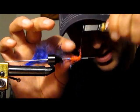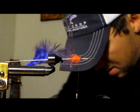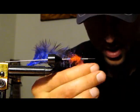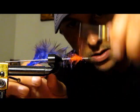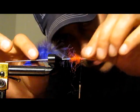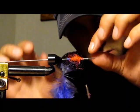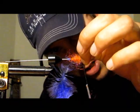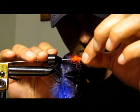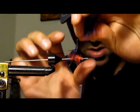Better when dubbing a body like this, use a pinch of dubbing at a time. You want to try to keep it nice and webby like that. I don't happen to have a brush on me, but you could brush it out. Got about a 1/2 inch there. Dubbed body forward to just before my junction in the tubing there. That allows me to put my wing material in on the thicker part of the tubing right at that junction.